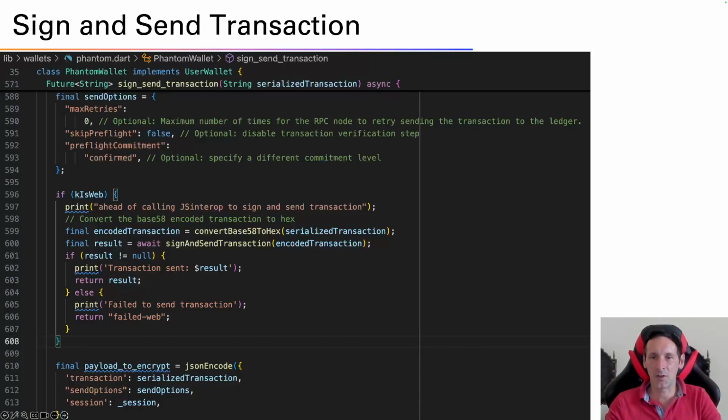Now the session is basically returned to us after we connect to the Phantom wallet, and it should be used in every subsequent interaction with Phantom. We should always send this session, so we should save this session value, the string, when we get it returned from the connection interaction with the wallet.